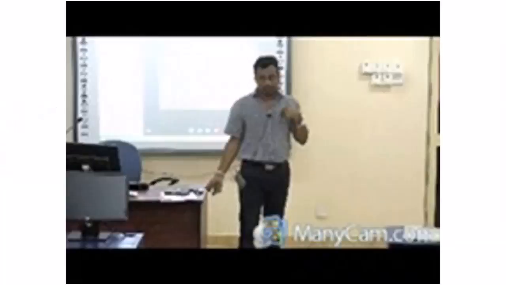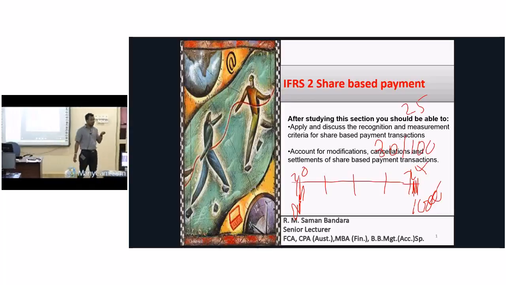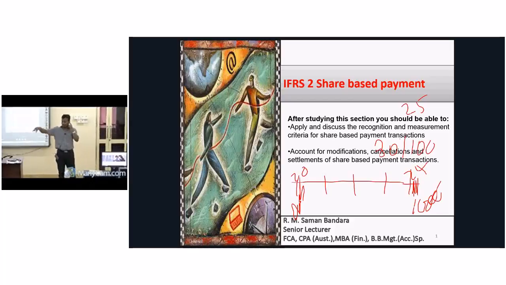Actually, in our case, we have the UPF, University Provident Fund, and a pension scheme. We also contribute some amount for the pension. Based on the fund, we do accounting for that next week, under employee benefits, IAS 19. I provide 7%, the university will provide 8%, all together 15% will be sent to the pension fund. Based on the fund available there, they will pay me a pension after retirement.